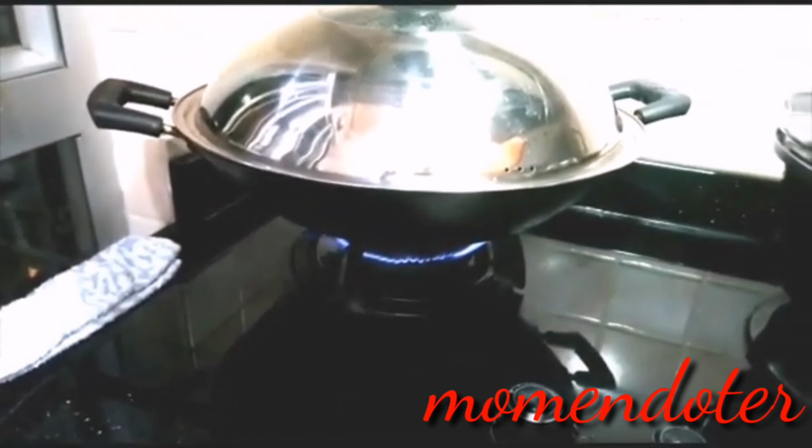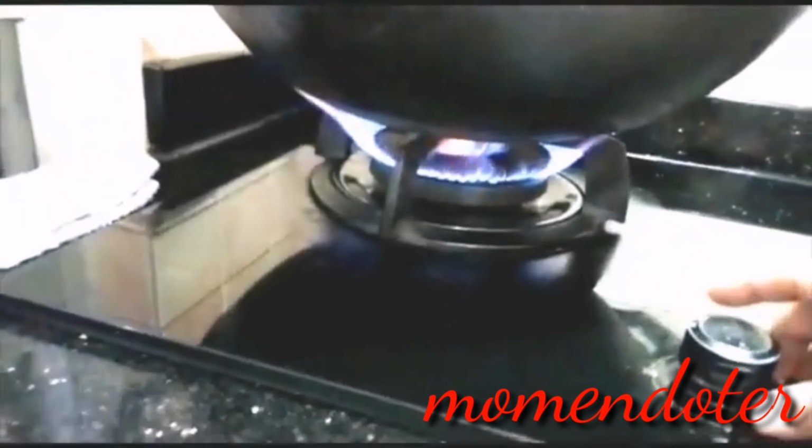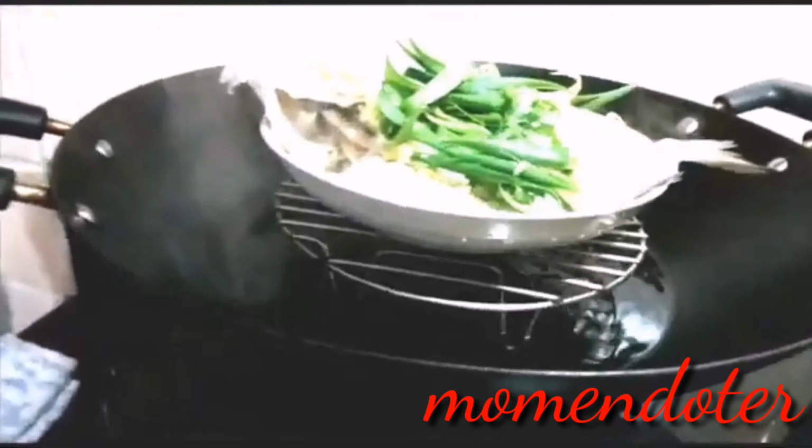Wait for 7 minutes. Since 7 minutes is done, just turn off the fire and put the spring onions on top of the fish and then cover again. Wait for 1 minute so that the spring onions will still be cooked by the steam.